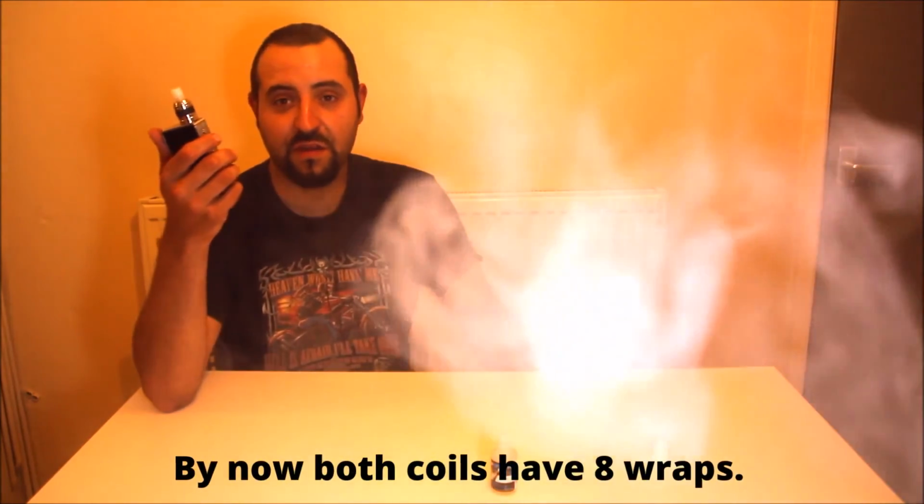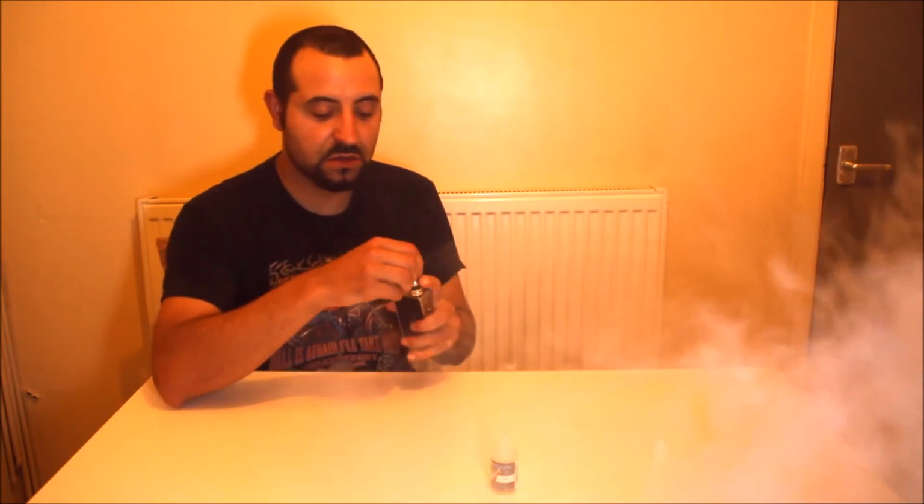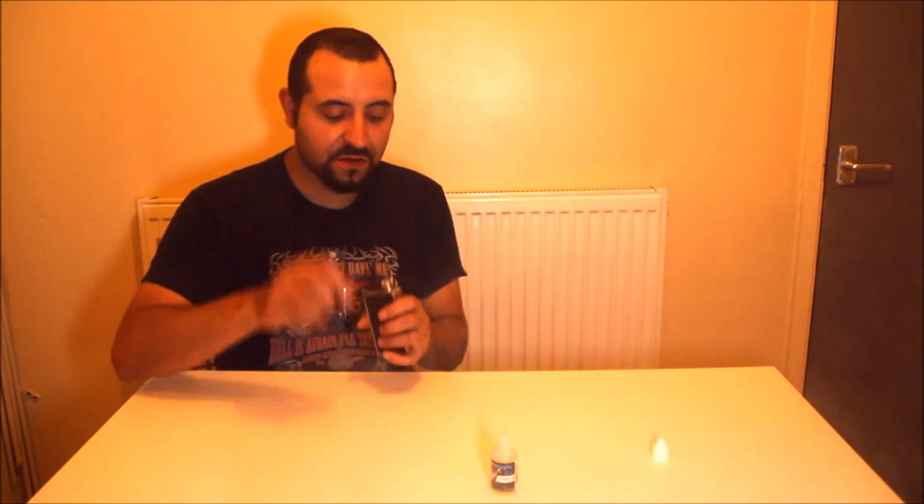Producing a very good amount of vapor. You see that? Now let's bump it up to 40 watts. Probably it's going to be right on the margin. Still good, still good. Just drip some more.